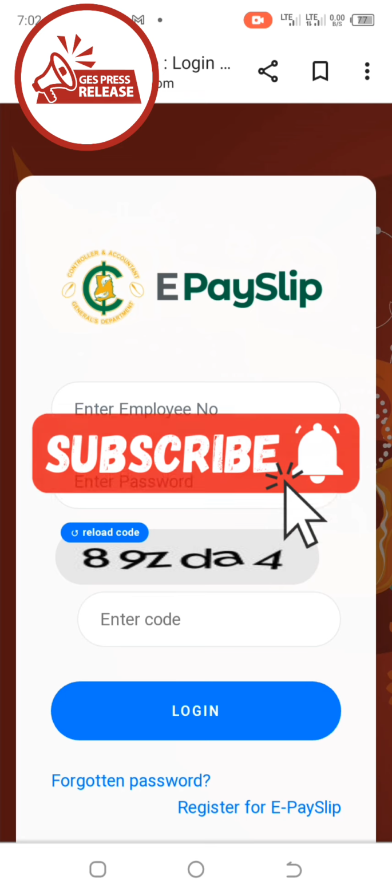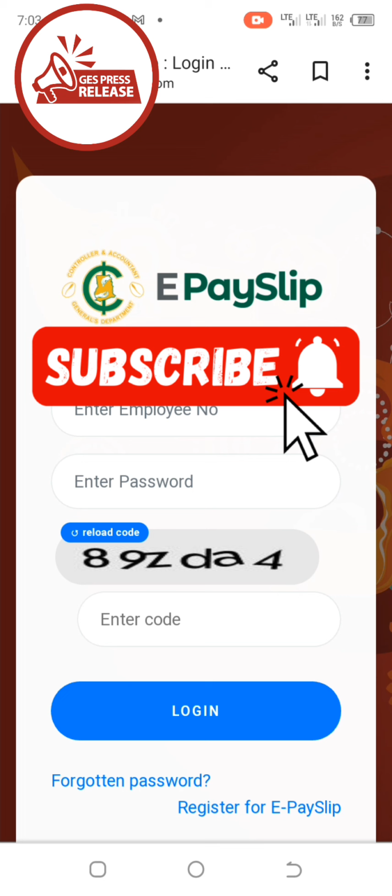The number of points available on a particular level is dependent on the number of years that the worker is qualified for promotion on that particular level. Good. So we all know that for every rank, either principal superintendent, AD1, AD2, deputy director, directors, assistant directors, they all have a different number of years they are supposed to work before they qualify for promotion to the next level. So the number of years you are supposed to spend on that particular rank before you are qualified for the next promotion is what determines the number of points.